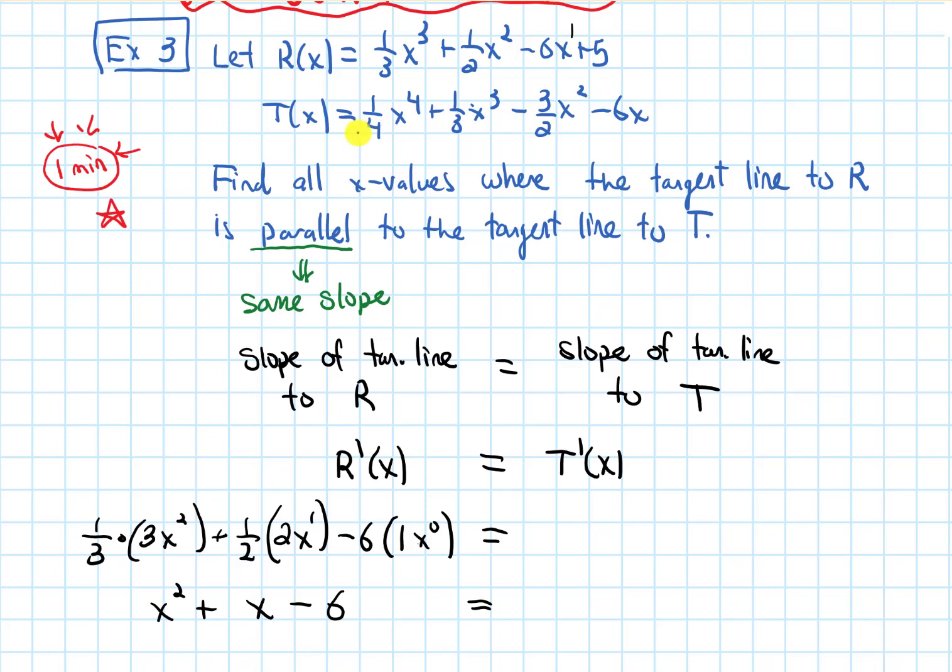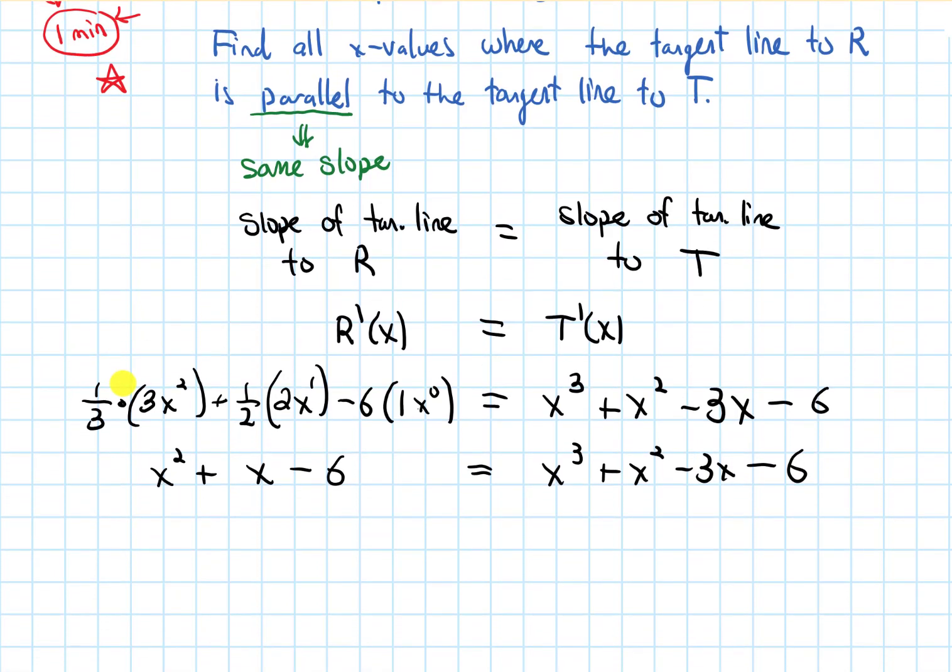Now let's do the derivative of t. And this one I'm going to do more quickly. As we do more of these, I'll start to up the speed a little bit on how we do these derivatives. So this 4 is going to come down. That'll cancel the 1/4. So that'll just give me x to the 3rd, subtract 1 from the power. Next, for the next term, the 3 will come down, cancel the 1/3, and I'll get plus x squared. And then for the next term, the 2 will come down. It'll cancel that 2 in the denominator. So I'll get minus 3, x to the 1. So I can just write x. And then for the last term, that minus 6x, that derivative is going to be minus 6. Okay, so let's just copy that here as well. x cubed plus x squared minus 3x minus 6.